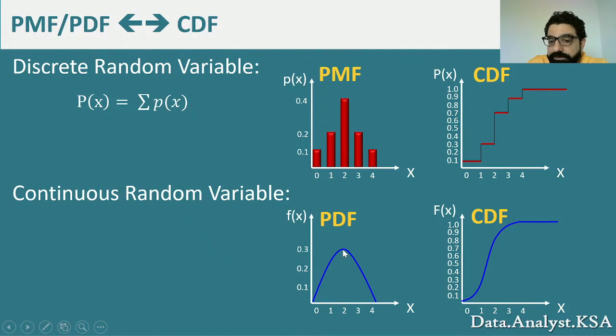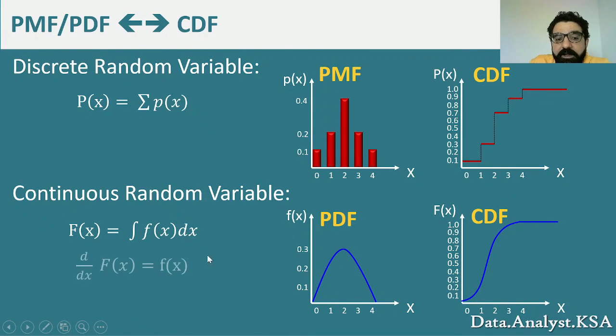I can see that there is a mode of 2 here, or an expected value of 2, and it's represented with the highest frequency, but of course it's not 2 exactly because this is continuous data. We can see that there is a large increase until we reach 2, then the increase slows down until we plateau at 1. To get the large F of x out of the small f of x, we integrate the PDF, and to get the small f of x from the big F of x, we differentiate, because this is just representing the slope of this function. At the maximum point, we reach a slope of almost 0, which is this one. Then our slope goes down the other way.